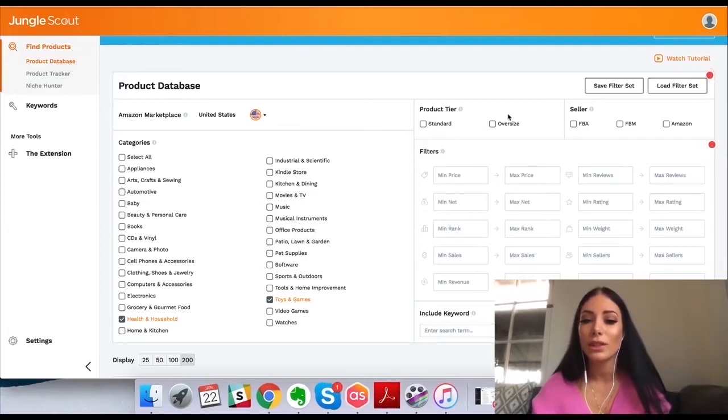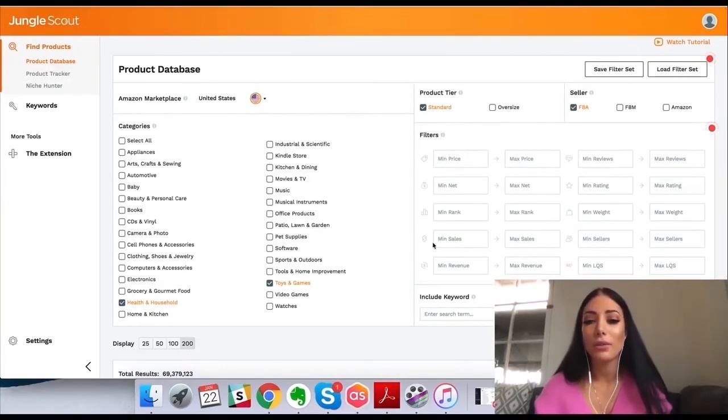And then I'm going to say the product size here. I'm going to say standard size. I don't want to pick a product that's really, really large. And I also want to pick a product that's an FBA product. So I'm going to select that. And then I can input all these different filters.